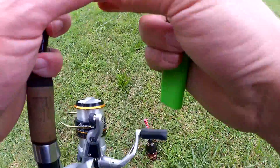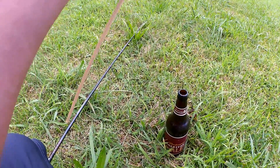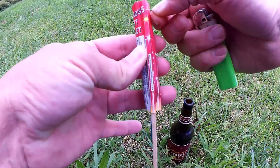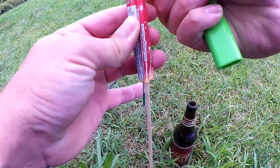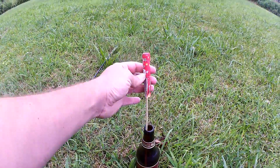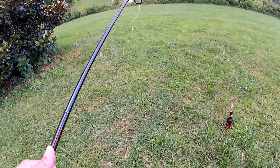This is where I get my bait hooked up. Let's see how I want to hook this thing. I want to keep the flame from the back of the rocket as far away from my line as possible, so let's try it through here. There we go. Alright, this is going to be the tricky part — lighting it and walking back.